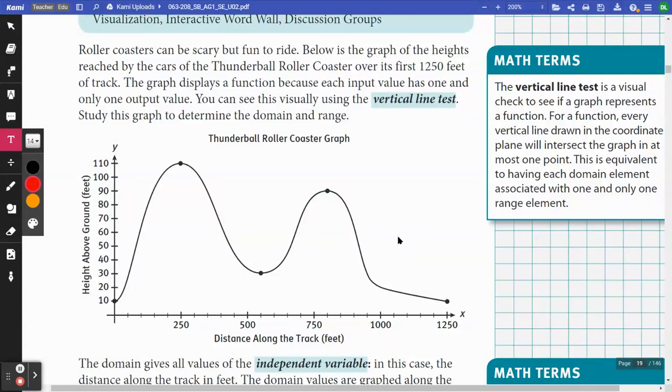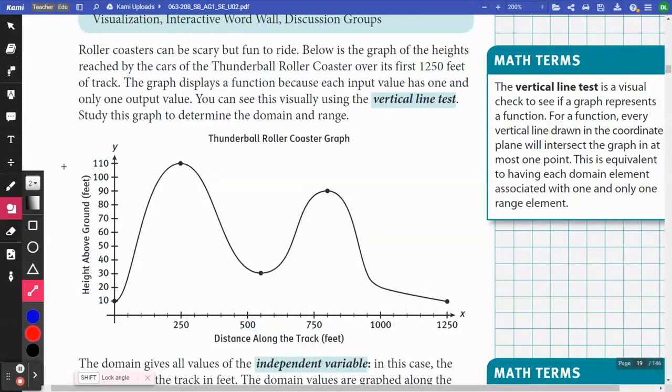Okay, so vertical line test. Let's talk about your vertical line test. Your ID badge is always your best friend when you're doing testing because it's a straight edge. You pop the ID badge off of your lanyard and use it during your test, but you also can use it for the vertical line test. You take your ID badge, and you essentially will naturally have a line. That line there is not perfectly vertical. There it is.